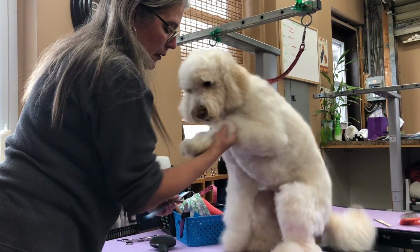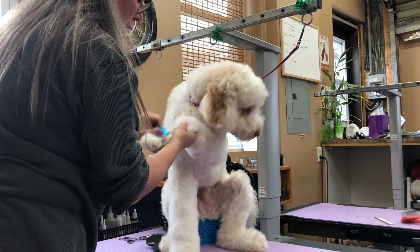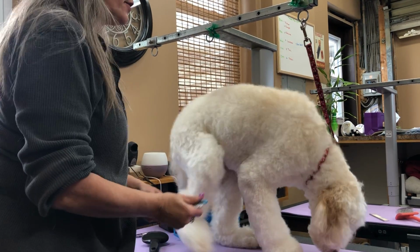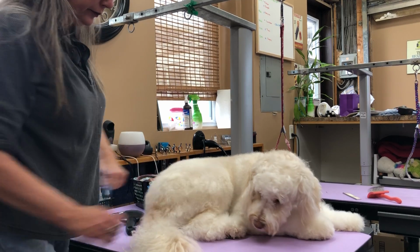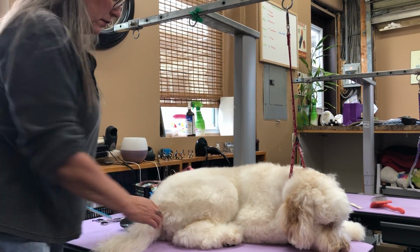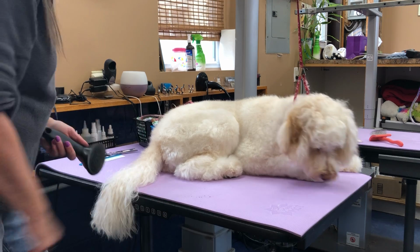So I'm not going to let go of his foot. I want to let go of his foot to reward him, but I'm not going to do it because he's being goofy. Good job. So now I'm going to let go of his foot because he wasn't doing anything he shouldn't be, right? Or that I don't want. Okay. I guess since it's here, I'll do it real quick. Keep this cleaned out of there. Pay attention to that.